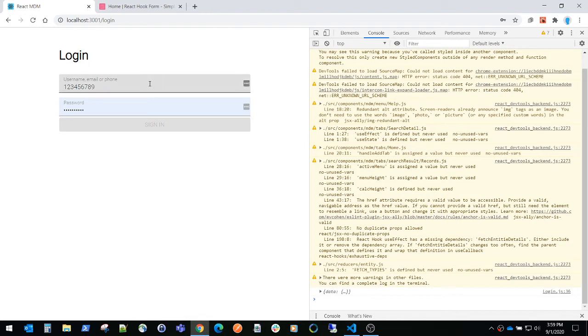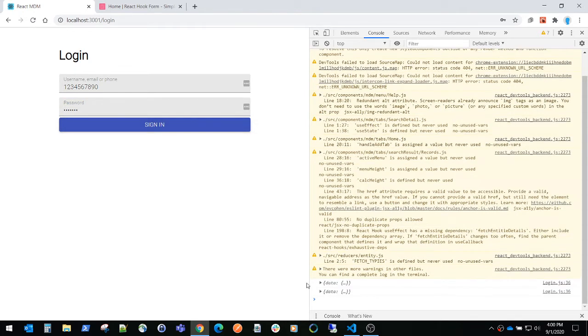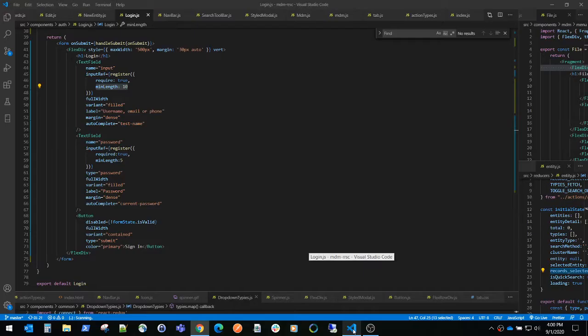I purposely put a minimum of 10 characters here, and for this one a minimum of maybe 5. So if it's not 10 characters, you won't be able to submit. Once you fill them in, you're able to click submit. When you click submit, you see your data here, the input and the password. A lot of people can do this with React forms, but how easy it is to implement, that's the key. Let's jump right in to see how easy this got implemented.